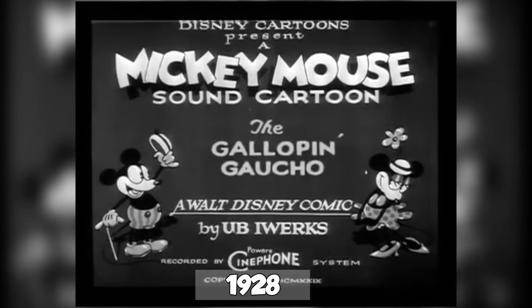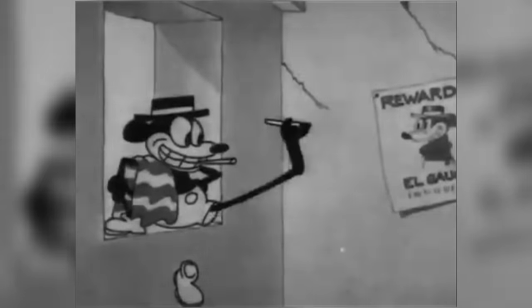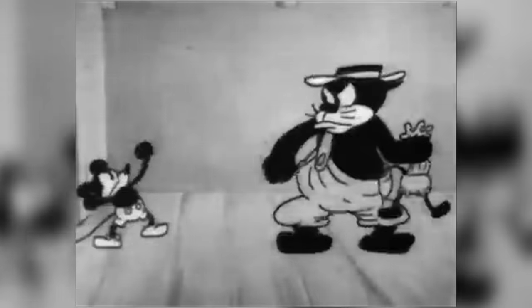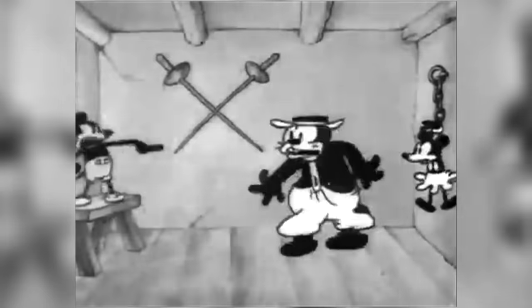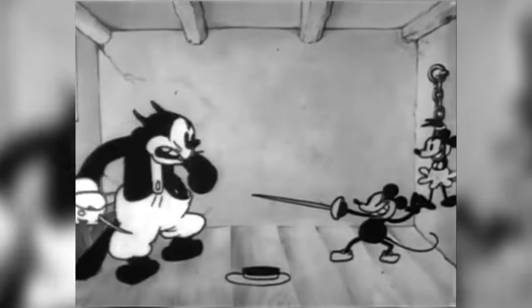The Gallopin' Gaucho was Mickey's second produced and third released. This is a very strange moment in Mickey's evolution, as for the only time ever, Mickey actually evolves halfway through the short. Mickey starts the short in his Plane Crazy design, but is segued into an altered form between shots after the second act, when his rival Pete makes his debut appearance in a Mickey short. Some scholars have suggested that Mickey's appearance changes at this moment, as it's also the moment when Mickey transitions from a troublemaker to a hero, undergoing not only a personality change, but a physical one too.